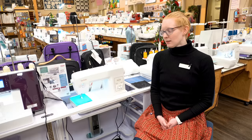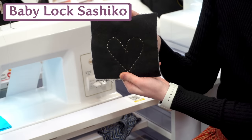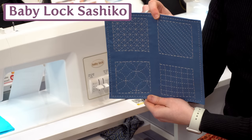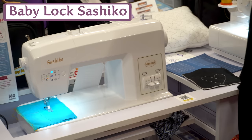Another machine for the sewer that has everything is the Baby Lock Sashiko. This is a very unique machine that does a running stitch with beautiful gaps in between — like a hand-done stitch. It's great for making projects look extra handmade, and you can also do beautiful decorative designs with it. It's great both for the person who wants a handmade look and for someone into cool technology, because it runs unlike any other machine in the shop.